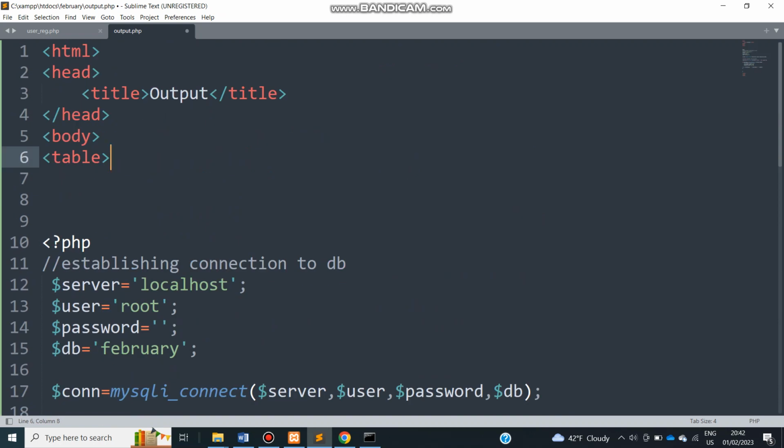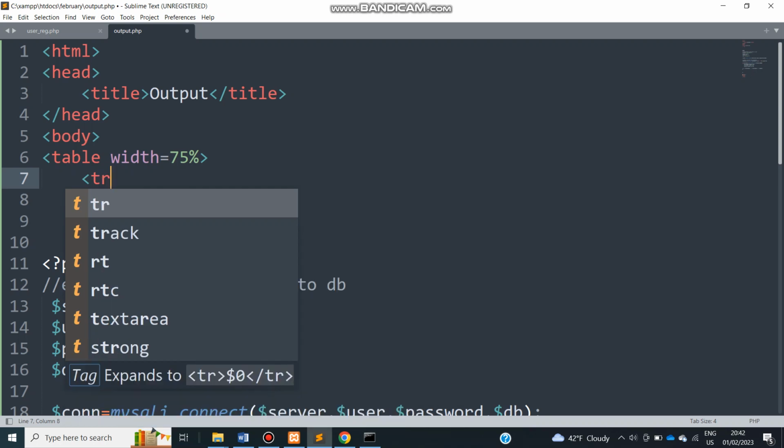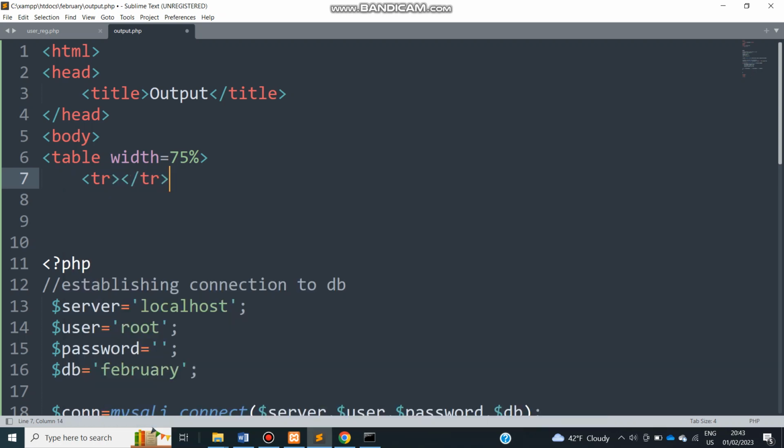We can have this table having a width of maybe 75%. Then after that, we can create the initial row, tr, close the tr.